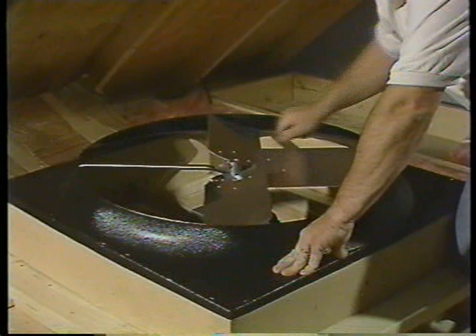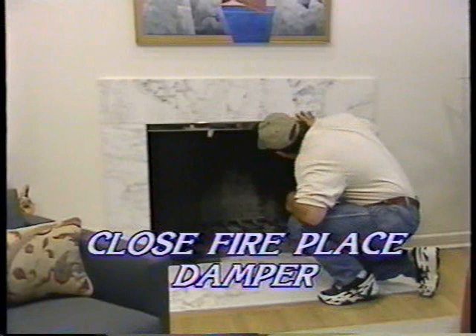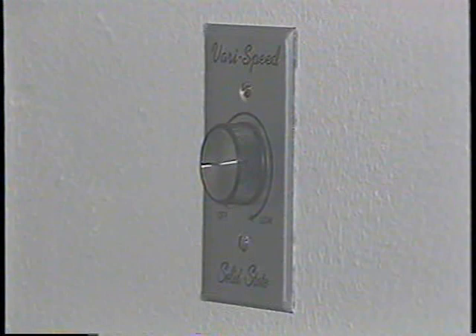Don't apply power just yet. Rotate the fan blade by hand to be sure no tools or other materials are in its path. If your fan is a direct drive, be sure you have inverted the blade from the way it was shipped from the factory and that the fan blade is fastened securely to the shaft. Be sure your fireplace damper is closed to prevent dirt and soot from being drawn into the house. Don't use your fireplace and fan at the same time. Your fan will operate better with appropriate doors and windows open.